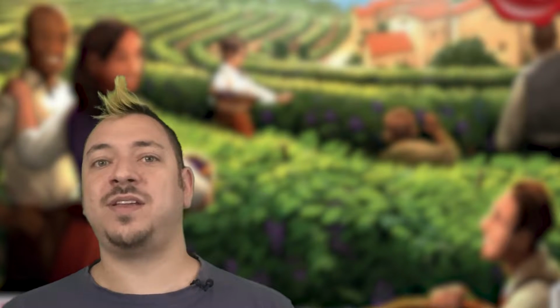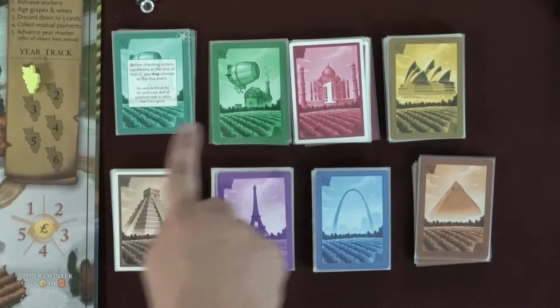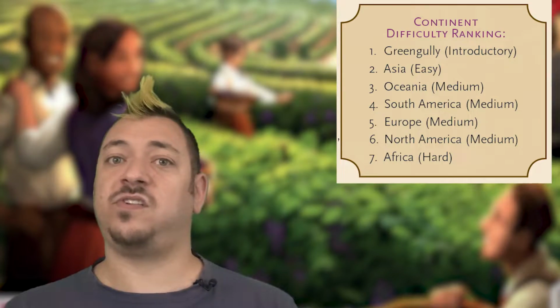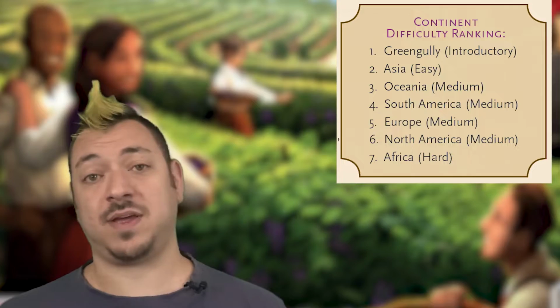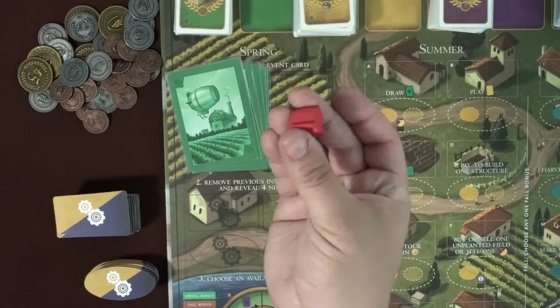The group will now need to choose a continent to play with. They are ranked with varying difficulty levels, if you want to choose based on that. The first recommended region to try is Green Gully. Check page 2 of the rulebook for the difficulty ranking recommended if you want to slowly increase the difficulty game by game. Collect all the cards for the continent and put the event token by the game board.